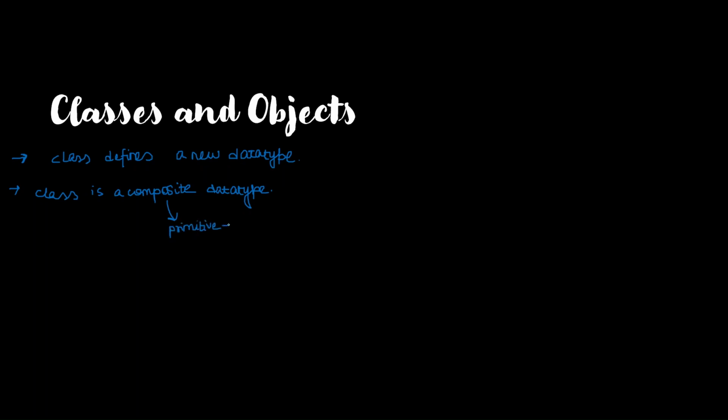Perhaps it's high time we understand that a class defines a new data type. It itself is a composite data type. Well, but what is a composite type? We have already heard about primitive and reference types. So, a composite data type comes under the reference types only. It is a combination of primitive plus reference types, since you will have a lot of other classes and interfaces within the class itself, and that is why it is a composite data type. It's also an abstract data type.